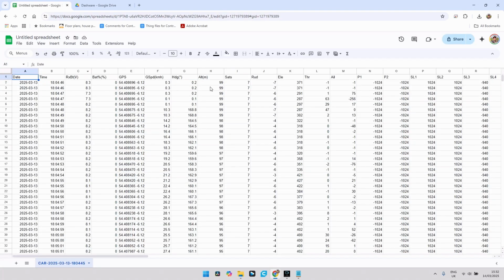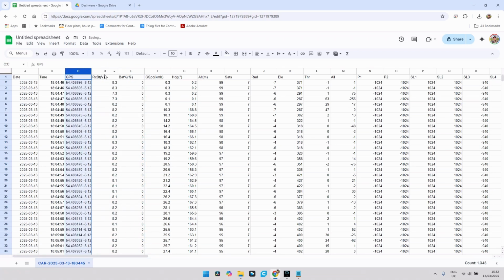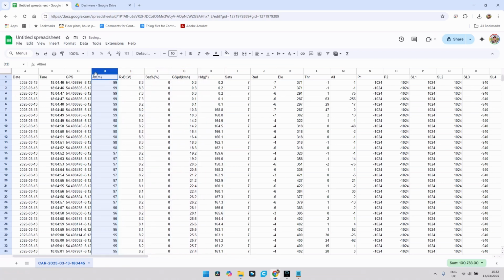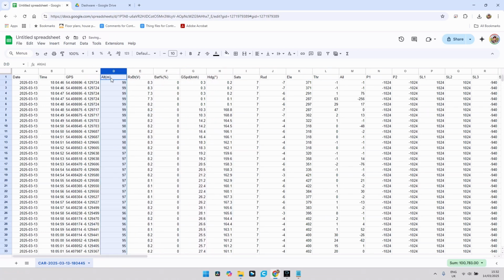So the script is going to change a few bits and pieces here, rename things. It's going to split this and then create a longitude and latitude. What you need to do is just reorder these. So from memory it needs to be, and this is just from the way Snappy FPV has created his script, and I couldn't be bothered changing the script. It's just handy to move these.